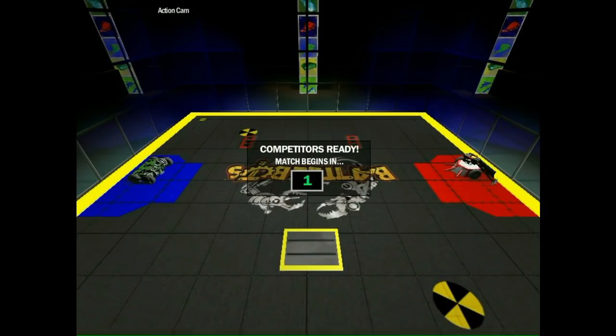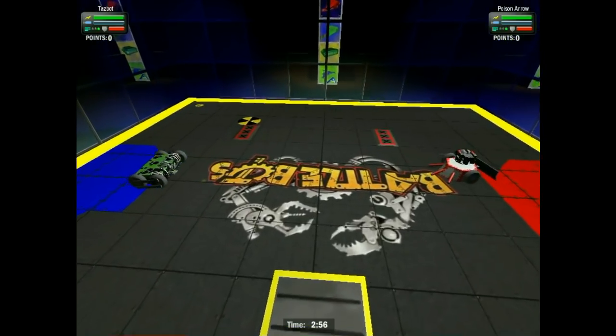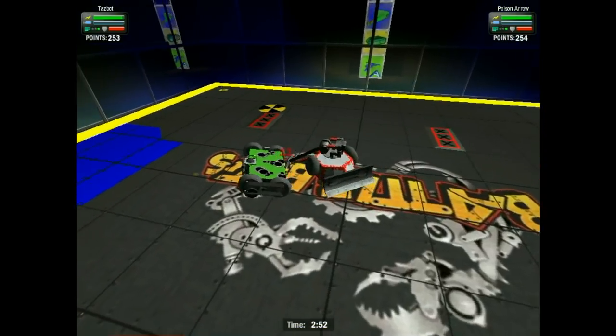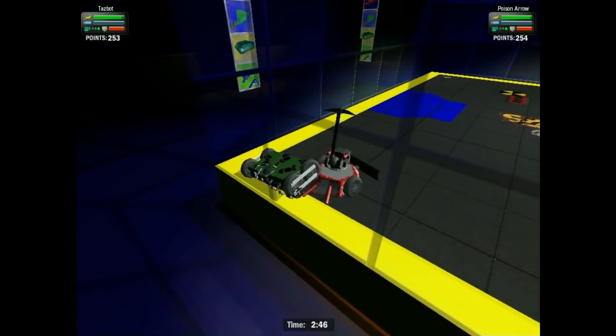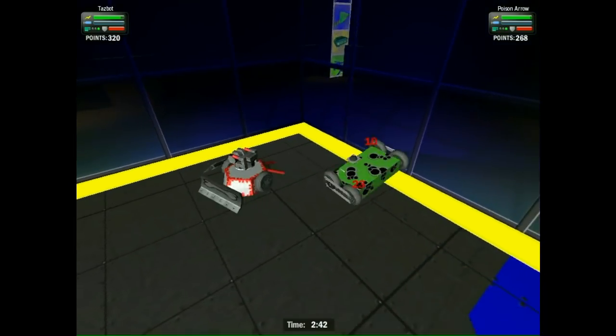Box is locked, the lights are on, it's robot fighting time! Bot slow out of the gate. Oh, and immediately Poison Arrow is flipped after running into Tazbot. There's the weight imbalance at its finest. Poison Arrow tried to attack, but instead flipped himself over. That weight imbalance that cost Poison Arrow so many matches in his Reborn appearance.